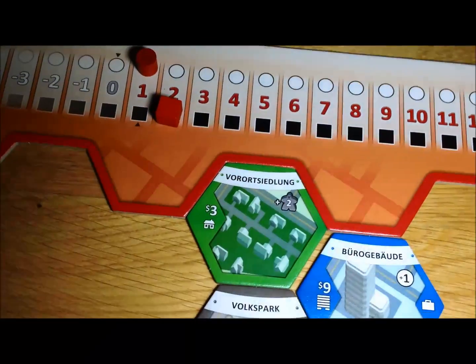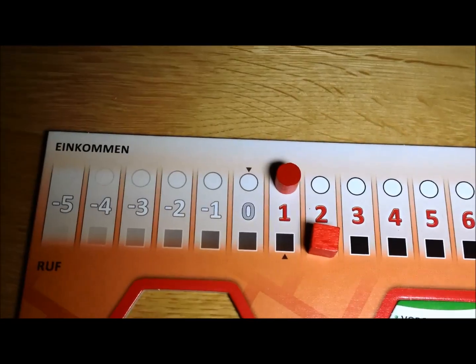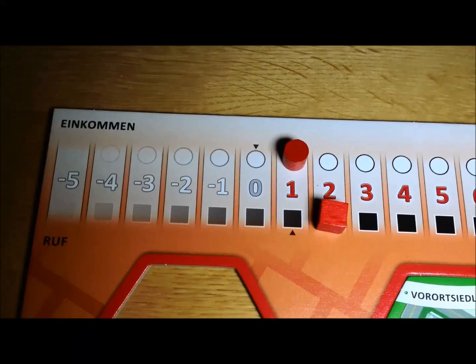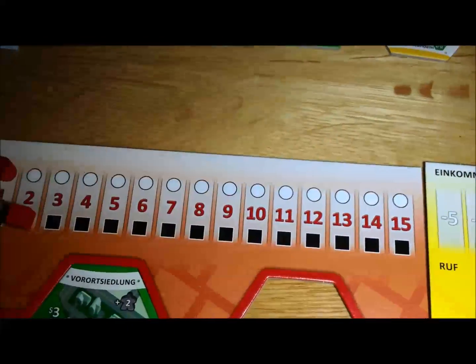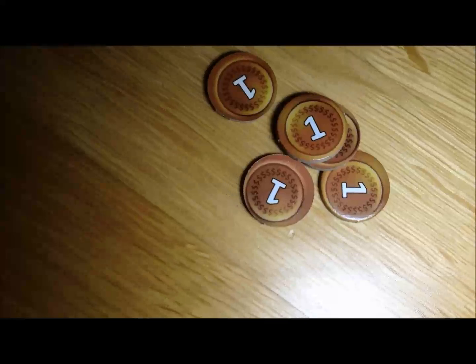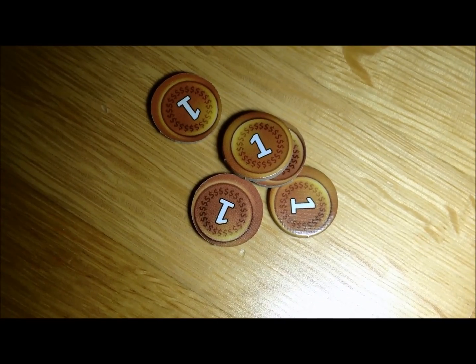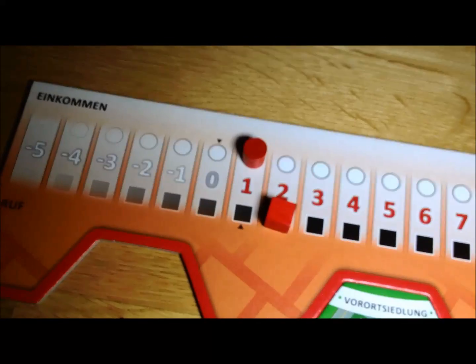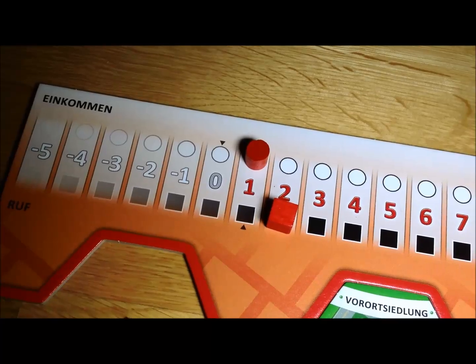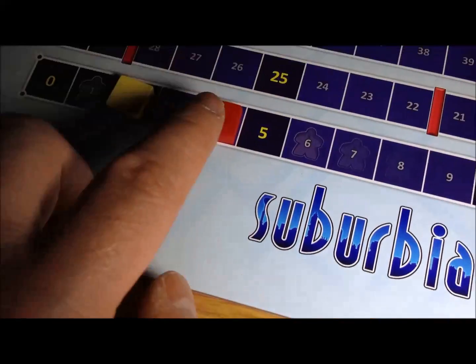So one thing we will then do is check our income. So first thing, we see our income. Our income is +1, so we get an additional $1 here. So right now we will have, let's see that, yep, $5 in our pocket. And an additional item is we get 2 additional inhabitants in our city. So let's put the red marker to the 4th slot here.